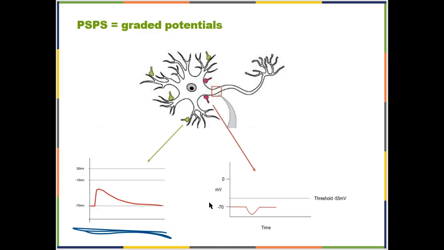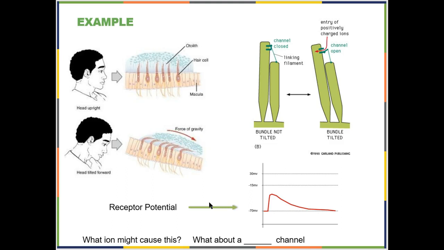What I want you to know is that your sensory receptors do the same thing. They respond to different kinds of stimuli. They might be chemical stimuli like flavor molecules like sugar and acids, which would work the exact same way as a neurotransmitter does, or it might be mechanical. So this is an example of a non-chemical form of how your neurons work.